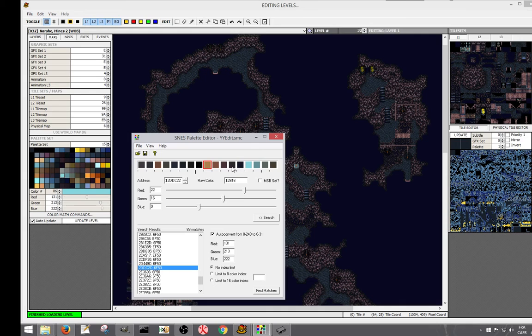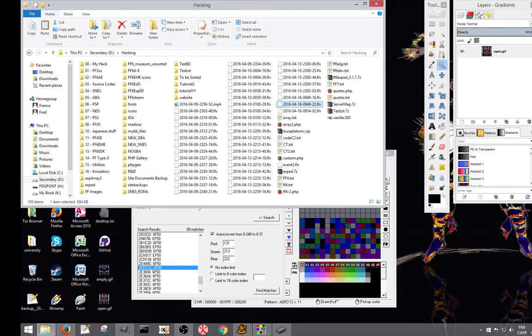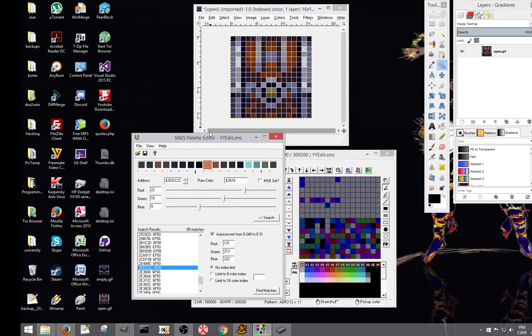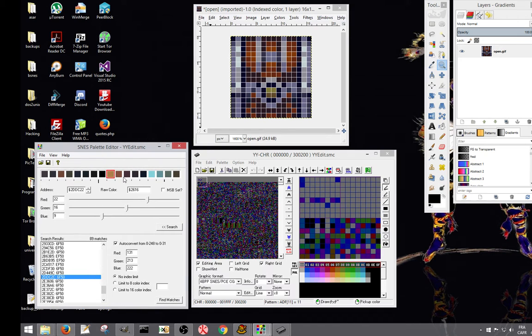So you could have just scrolled through and tried to find the color, but I prefer the color search, an easier way to find the palette when you know in which region it should be. Okay, so basically now what we're going to do. Okay, so we got SNESpal open.